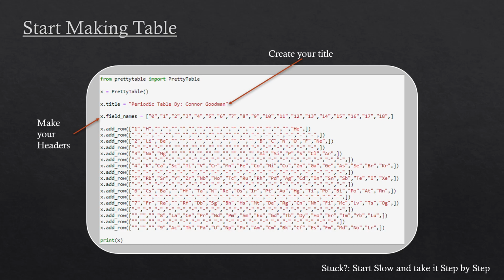And if that doesn't make sense, you'll get to see it here at the end, and hopefully it'll clear it up. Something to note when doing PrettyTables, it can get complicated pretty fast, so just take it slow, take it step by step, and if you make a mistake, go back and just try it again.